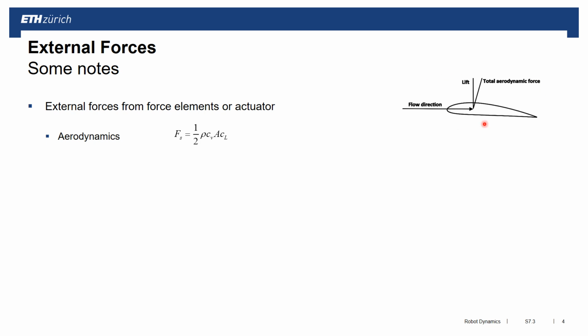If we have a wing, then these external forces are aerodynamic forces, which depend on the inflow, on the profile, and on the surfaces. We can also have contacts for legged systems, and these forces are then coming from the contacts. Very often this is, in the most simple case, shown with a spring damper element applied to this contact, which essentially says we have a spring part, so stiffness times a position offset, and a damping part.